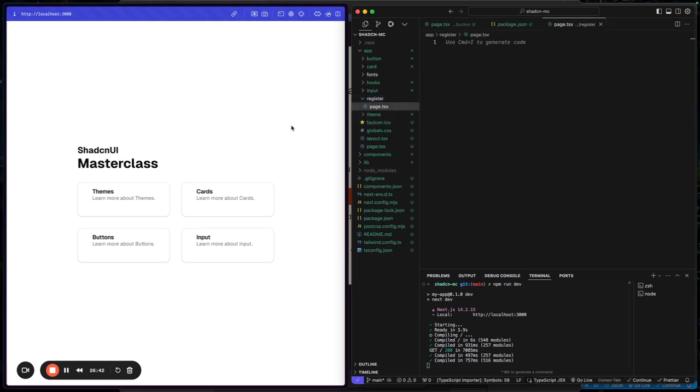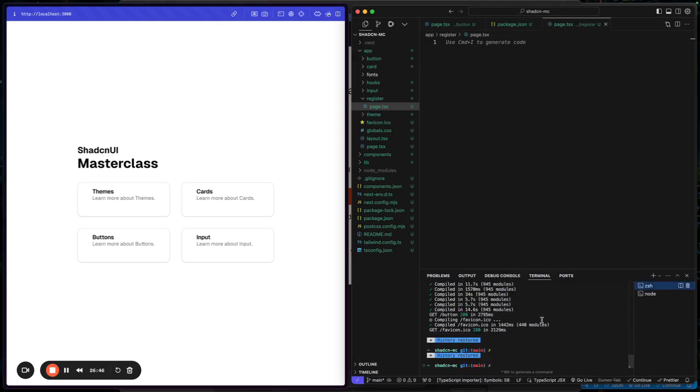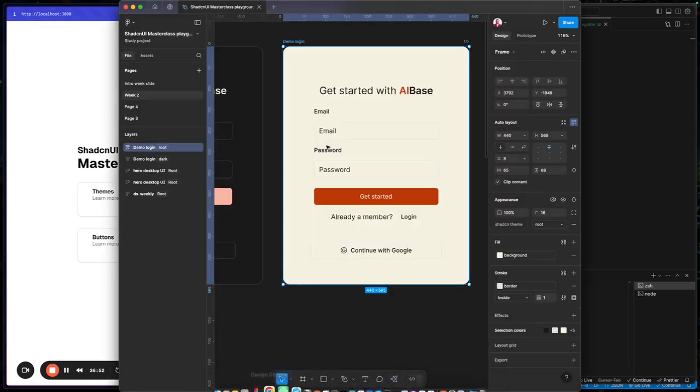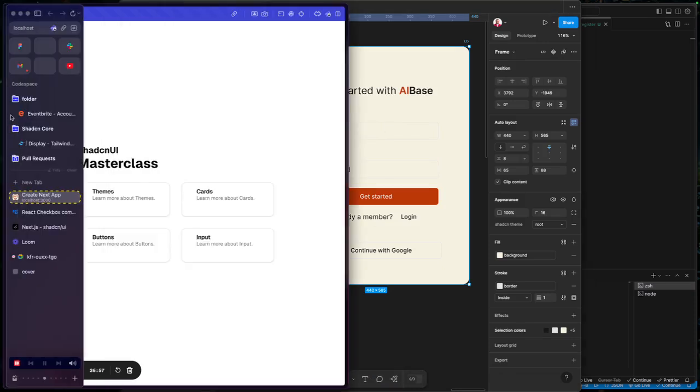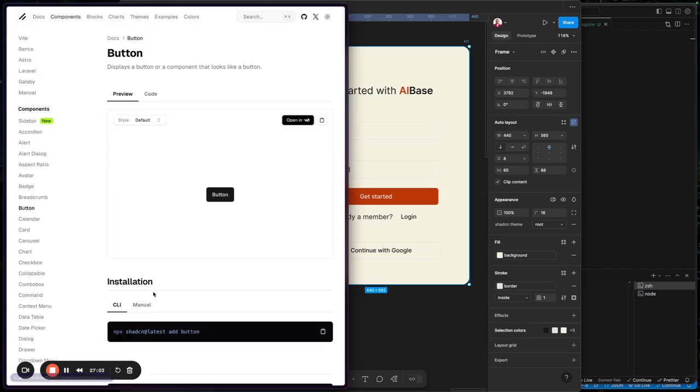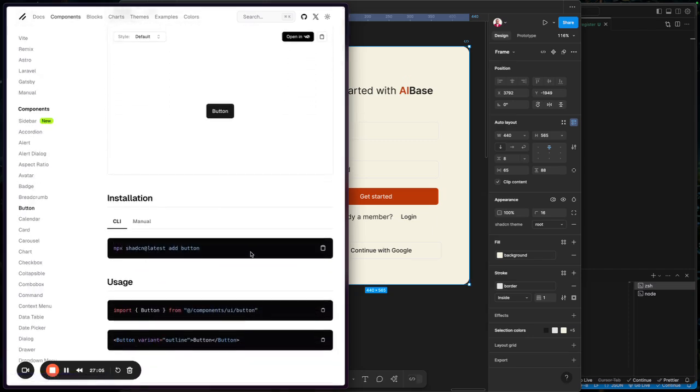All right. Now what I need to do is first of all install all the components I need. We've already looked at it: we need a button, we need a label, we need an input field. So I'll go back to shadcn and go to the button, scroll down here, and copy the button installation command.